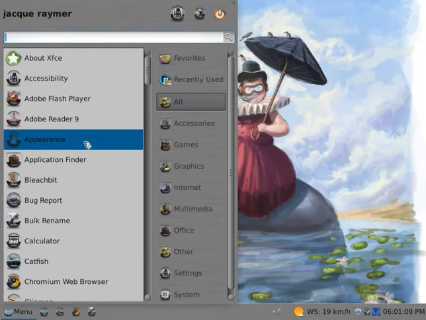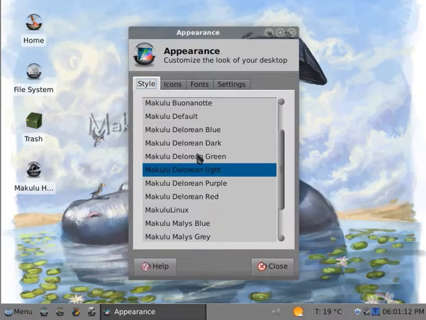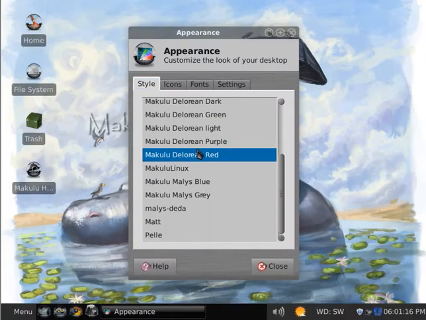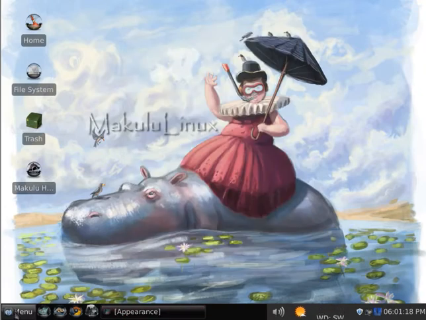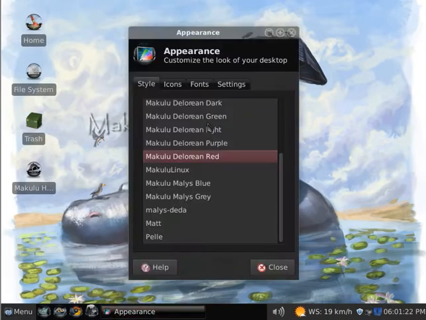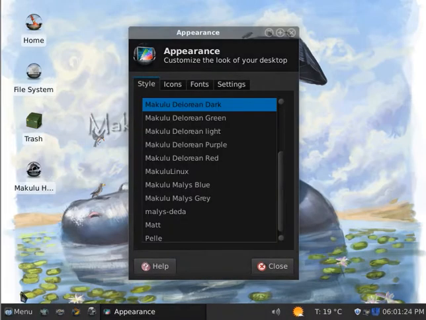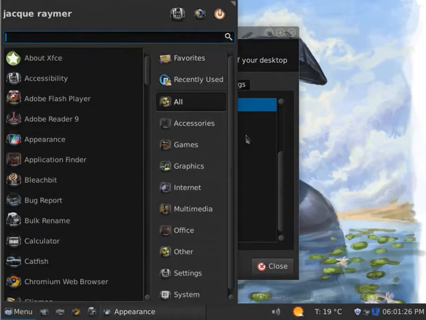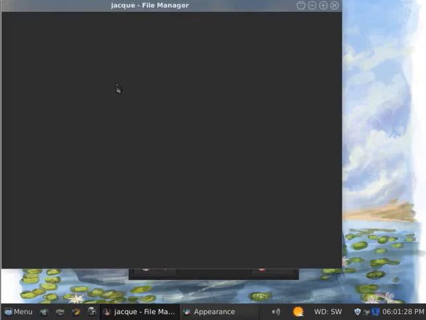Theming wise, there's quite a lot of themes to choose from. This is the Makulu Dollarian Light. You also get the Dollarian Red Dark. So yeah, you would also get the actual Dollarian Dark, which is the darker version of that light theme I had earlier.